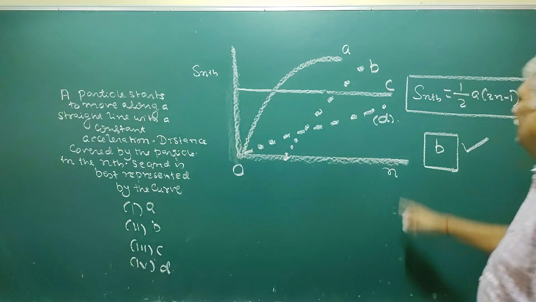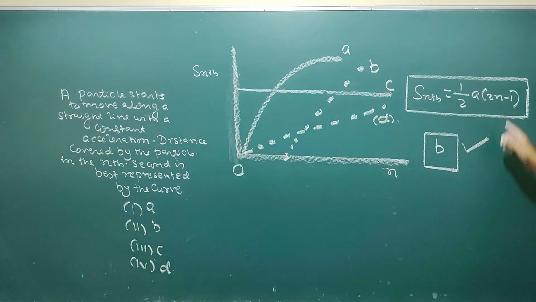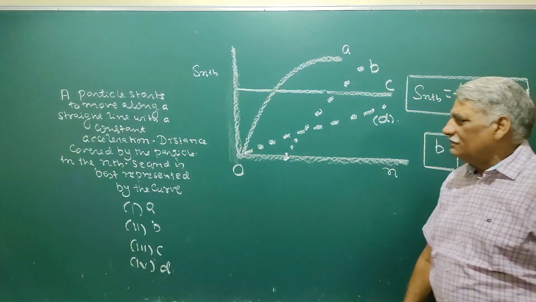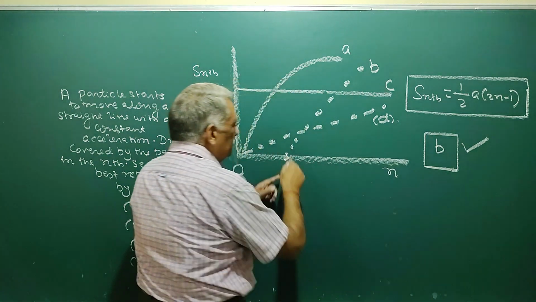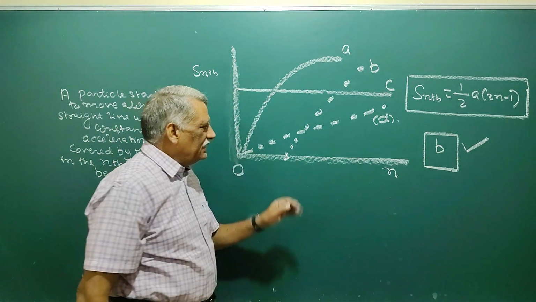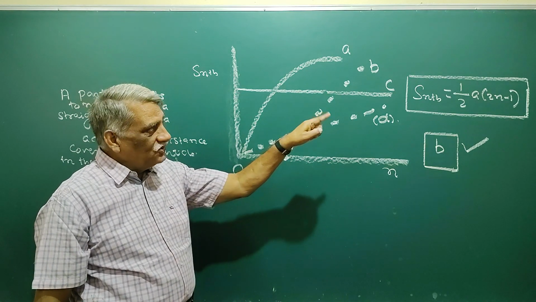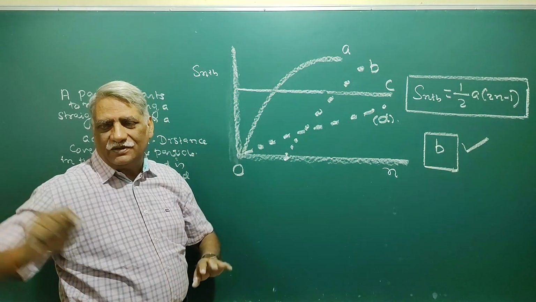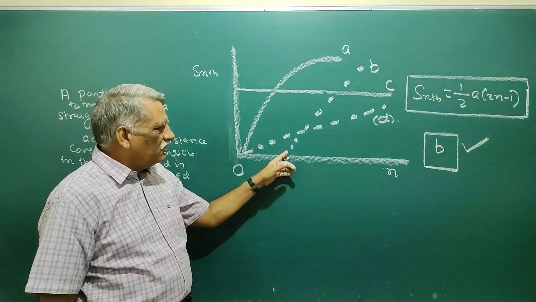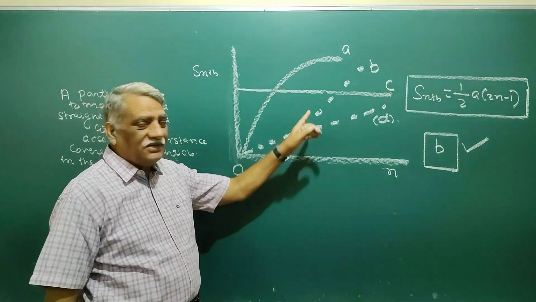Look, if we plot this against n, then of course this is the equation of a straight line. Its slope is positive and intercept will be negative. The slope positive, intercept negative is a straight line. But this is not continuous. The value of n will be 1, 2, 3, 4, 5, so the points that come will not be continuous.